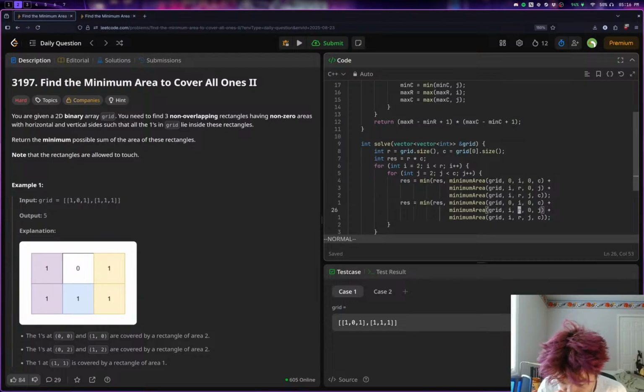And then here, this one we go from... so this one, instead of these two, here we put the 0 to J. Actually, we can just swap these in here. I think. Yeah, okay.